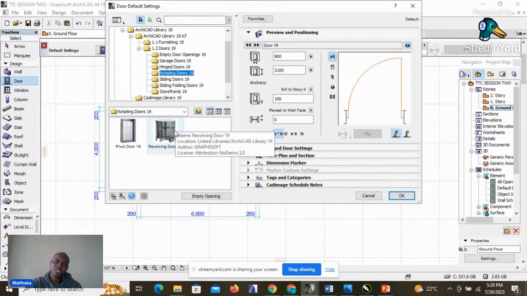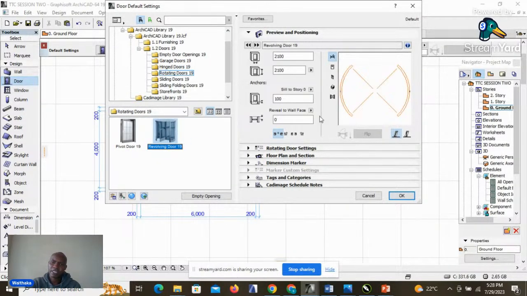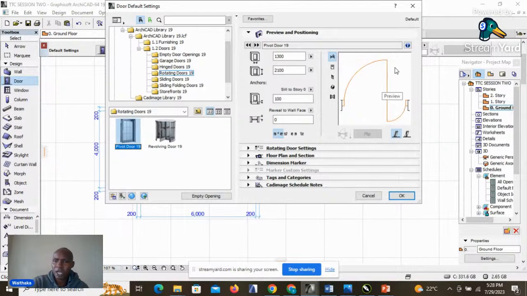If you want a rotating door, they are here, and you notice that once you click on a particular door, it changes. From the preview box, you can see on plan how it looks. You can change to see its elevation under the preview box.